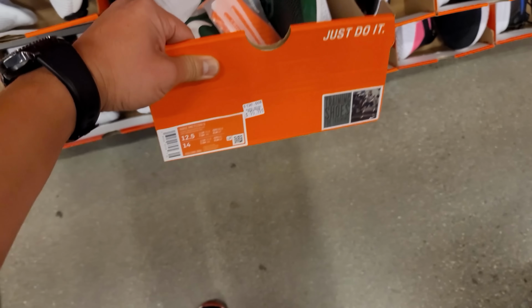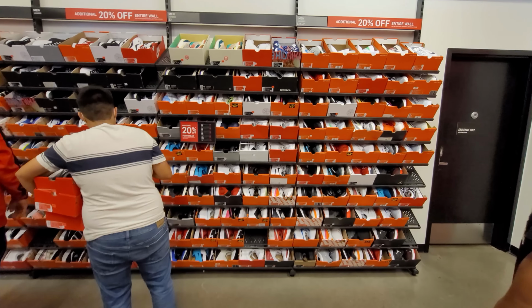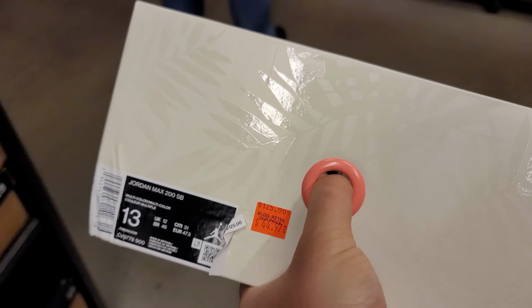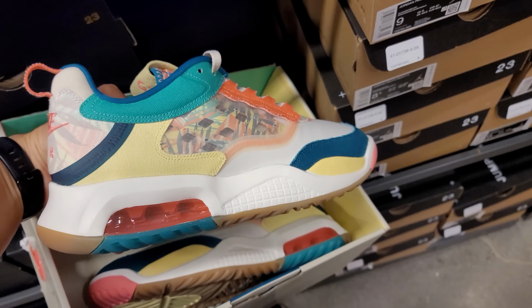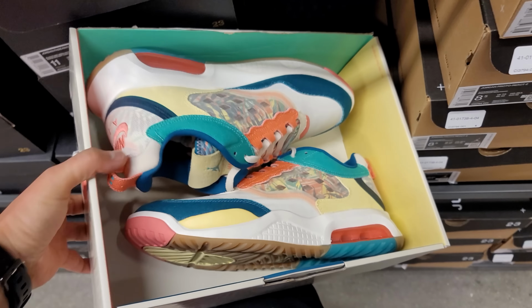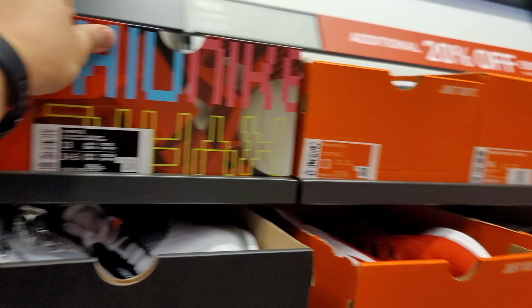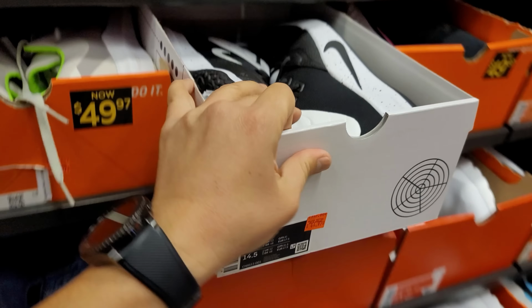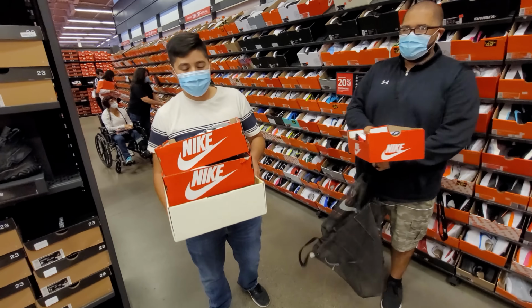The Metcon 5s right here going for 100 bucks. That's size 12.5. I did take a peek at the aisles. I did see some dope stuff at the aisles. Oh, okay. I see some interesting stuff in the size 13 here. I've never seen this colorway of the Air Max 200s. I don't know why. Okay. That's an interesting colorway. Going for $45, size 13s. Oh, okay. There's some of the deals. Size 13, got the Carver 2s, USA colorway. Retail though. More of these, going for a really good price. PG3s, $45.